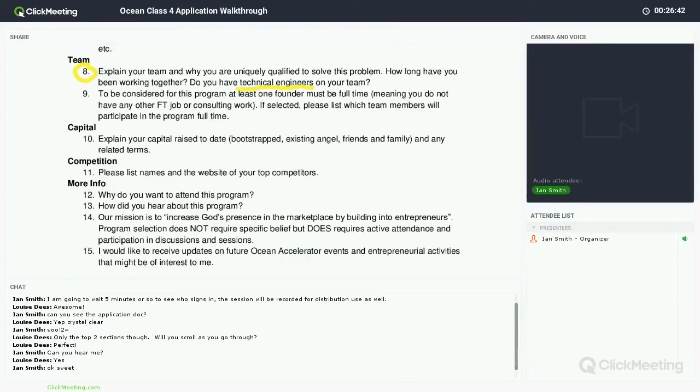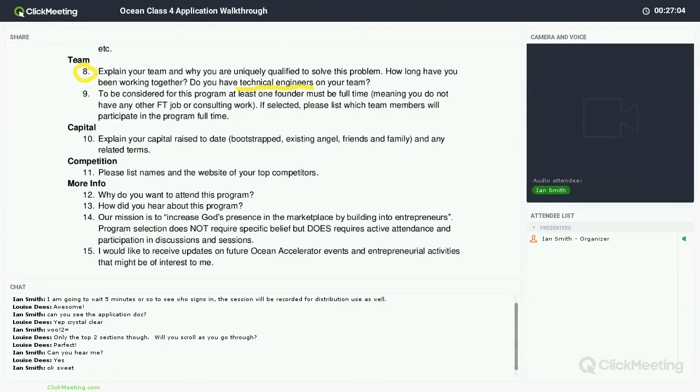That's important for founders to be fully in when it comes to growing your company, and that you're not doing any other part-time work, or maybe you're not doing any other full-time job, and you're just coming to Ocean from 5 to 10 p.m. to work on a company. That's not going to cut it. We need founders that are full-time, that are fully bought in, and that fully have skin in the game.